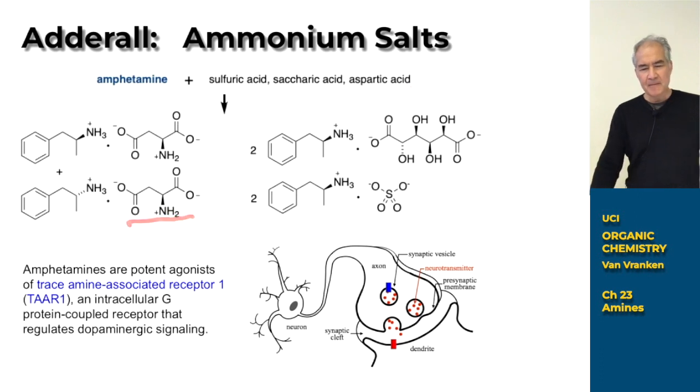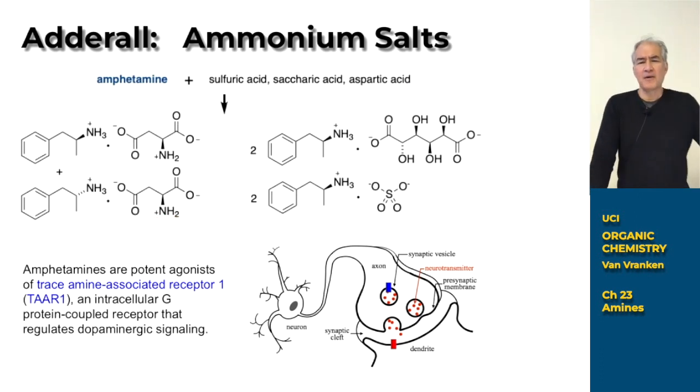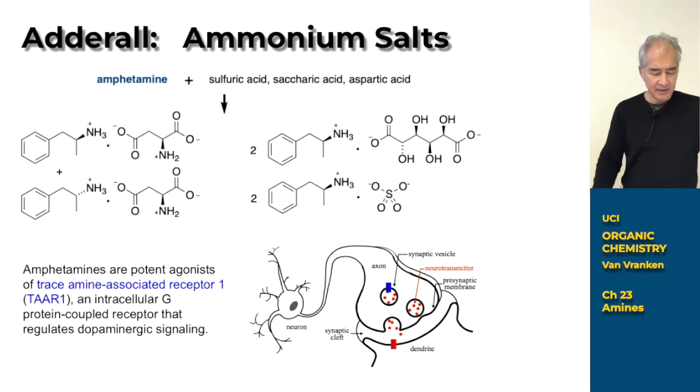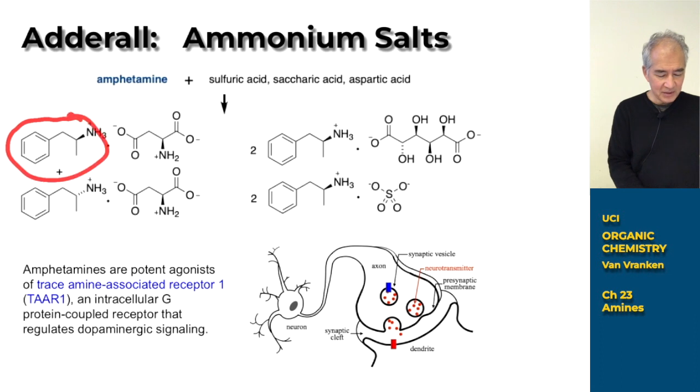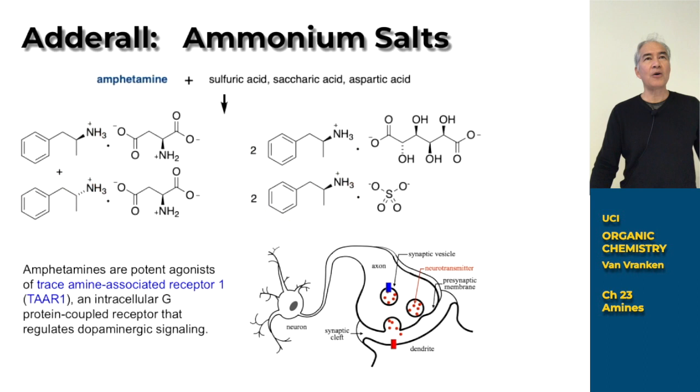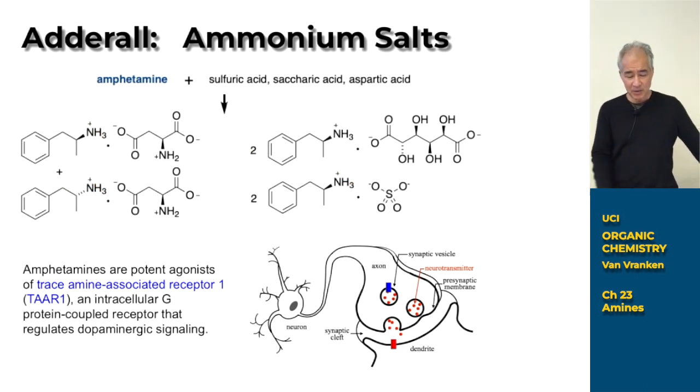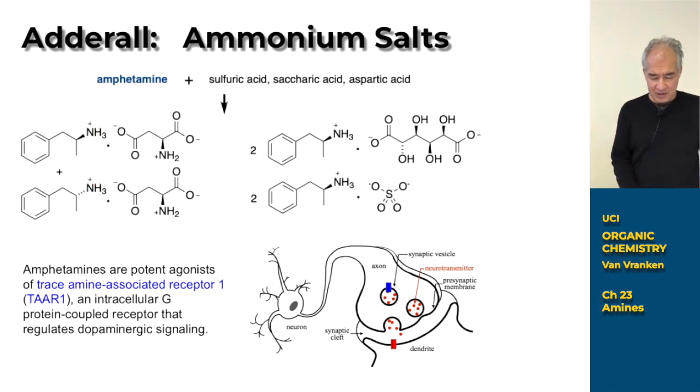And then they, just to try to differentiate this, they mixed it with another chiral acid, aspartic acid. That's the ionized form of aspartate, the neurotransmitter. That's not really the focal point of the drug. And it's a ribosomally incorporated amino acid. So they've got all these salts in there, but really the business end of this mixture is always the amphetamine ammonium salt. That's what floats around in the bloodstream, that's what goes into your central nervous system, and that's what targets this very specific receptor. There's a high affinity receptor that is located in the neuronal signaling pathways.